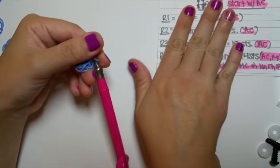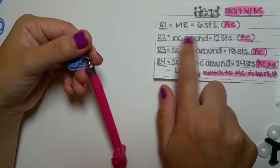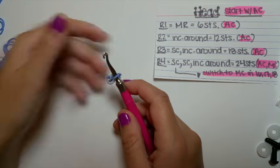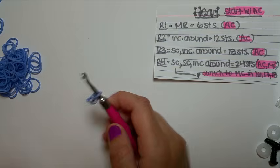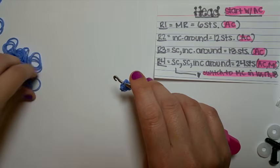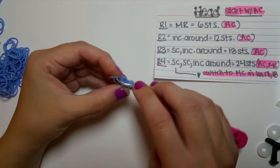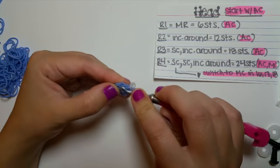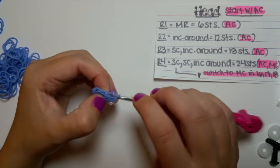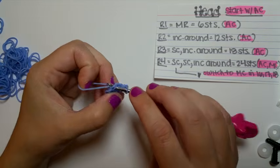Okay, so for row 2, we are going to be increasing all the way around so that we end up with 12 stitches in our accent color. So let's do that. So we're just going to do an increase in each of the 6 stitches. So there's 1, 2, going on to stitch number 2.